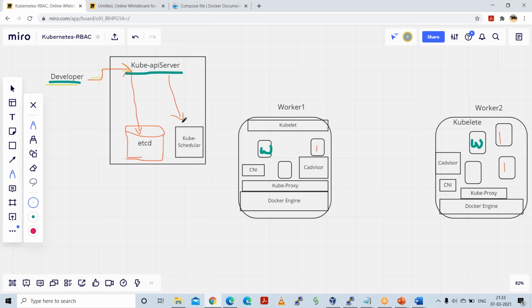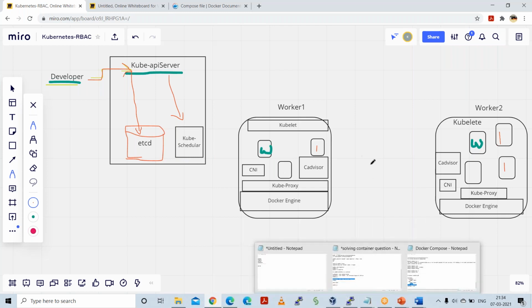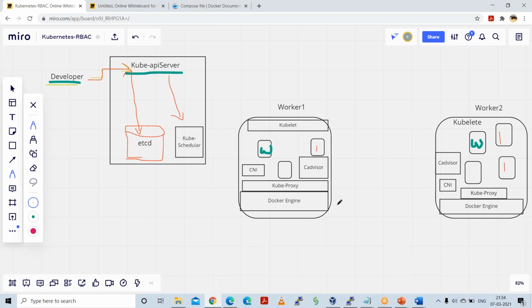So the job of the scheduler is to determine which worker node is currently running as a healthy node and which worker node has more resources. It uses two filtering mechanisms. One is finding out the healthy node, and second, it finds out who has more resources. When I say more resources, it is something like more CPU, more RAM, or maybe more disk IOPS. These are a couple of components you can consider. So the kube scheduler identifies who has better resources and who is a healthy worker node.